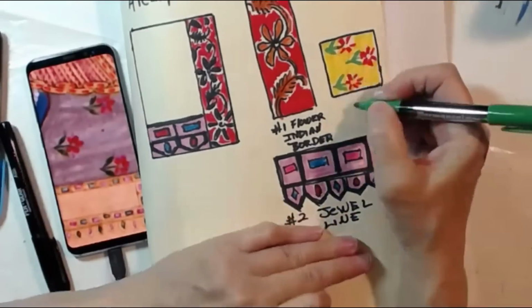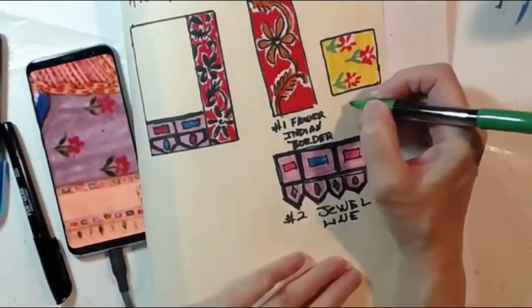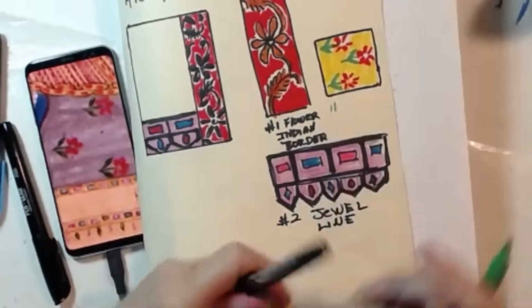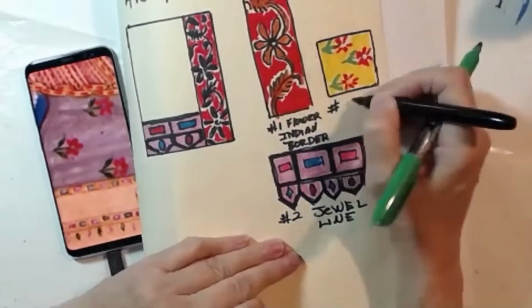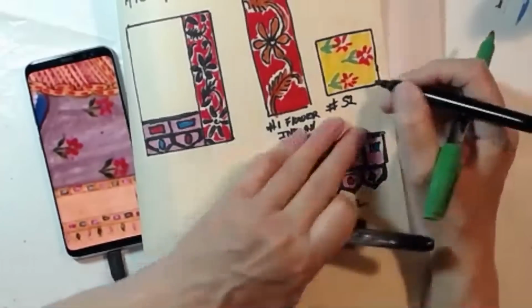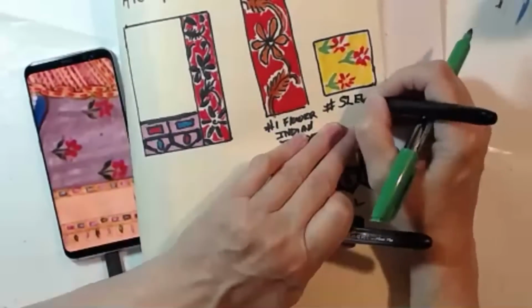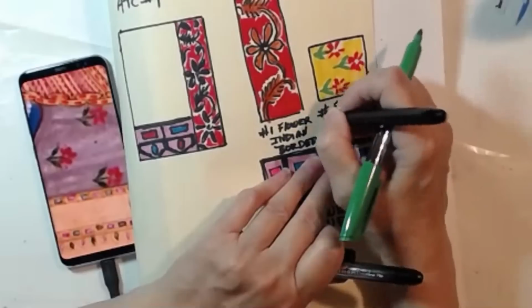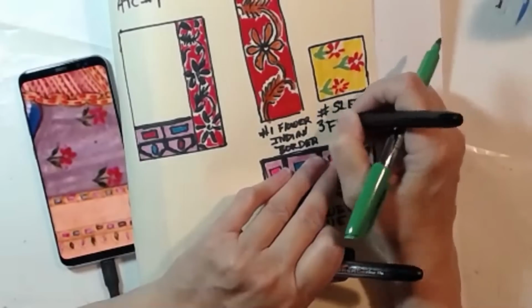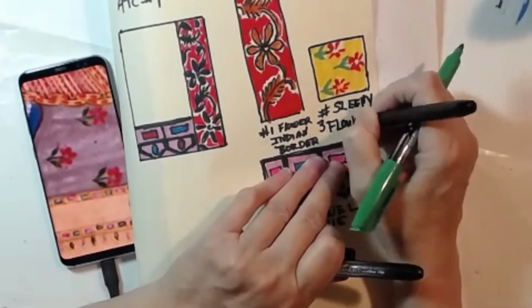So I'm going to call these sleepy flowers, because it looks to me like they're sleeping. Number 3, sleepy flowers.